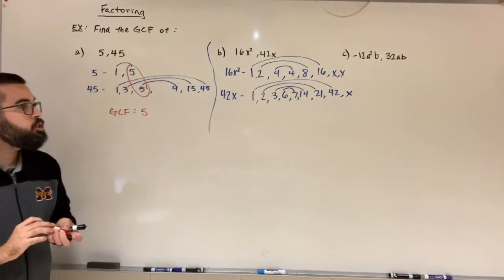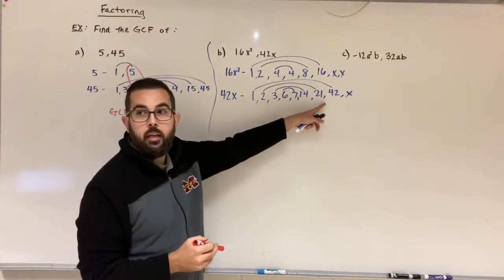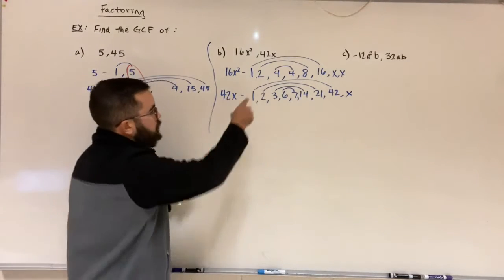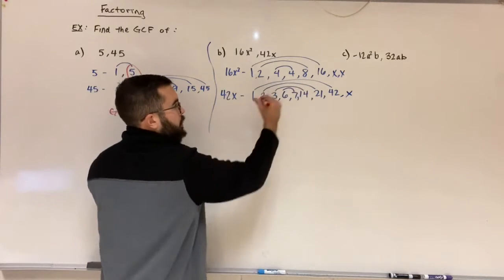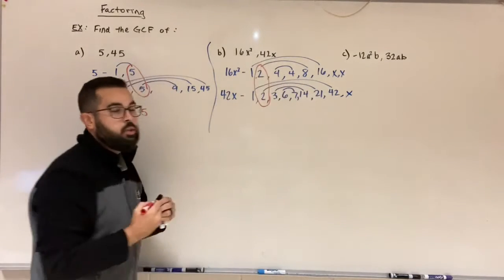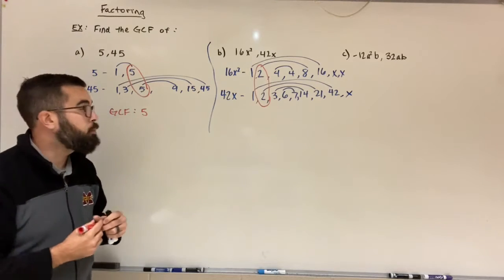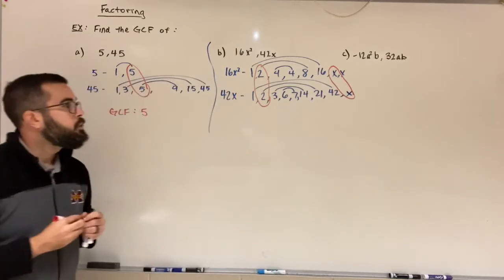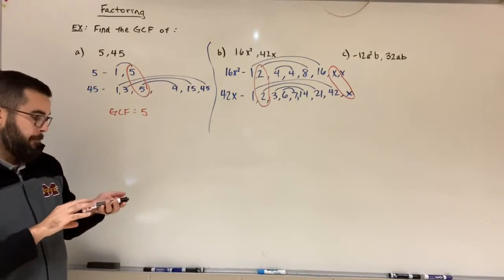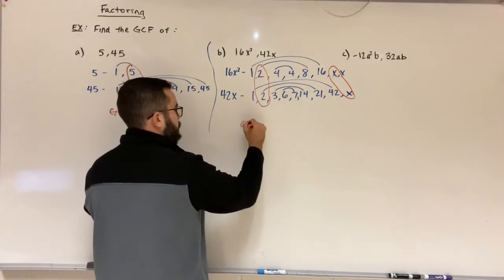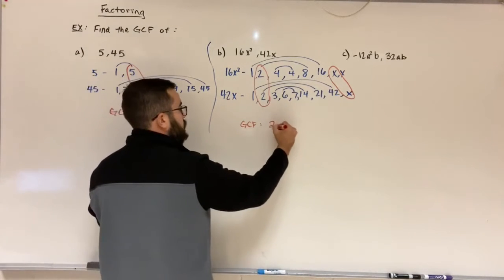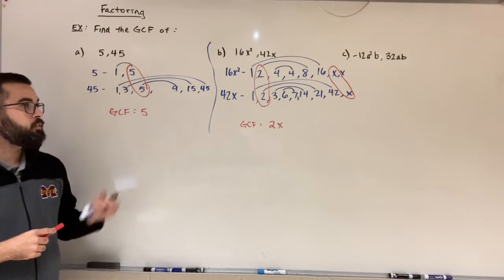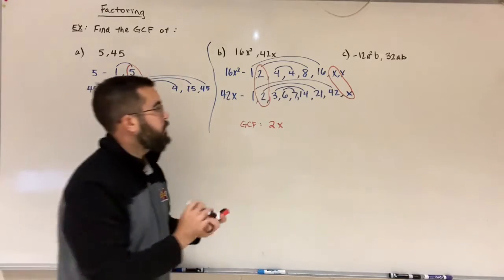So now when you're finding the GCF, you look between the lists. You first look at the numbers. What's the largest number that they share? Well, they both share 2. Is there anything higher than that? No. So 2 is the GCF, but we also have to consider the variables. They both share a factor of x as well. All right, so our GCF is going to be 2 times x. So our GCF is 2x. All right, next one.